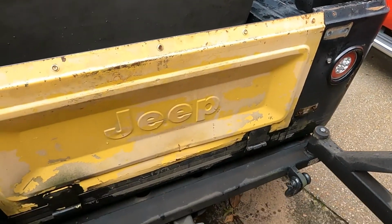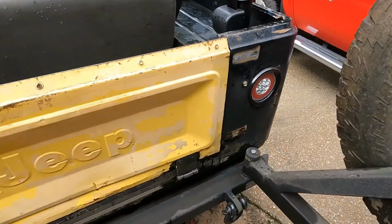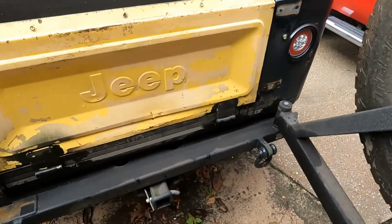Been using it for about a year now, very pleased with it. I like the utility purpose of it versus the swing out carrier. And of course I got the tire carrier for that now, so good to go.